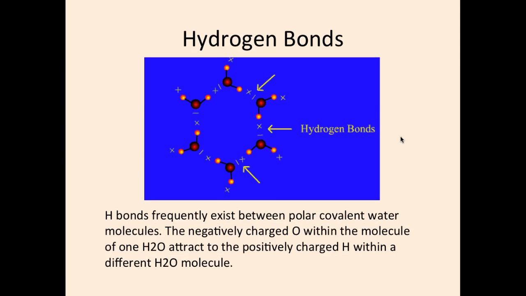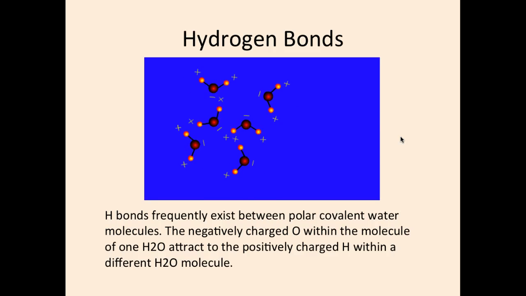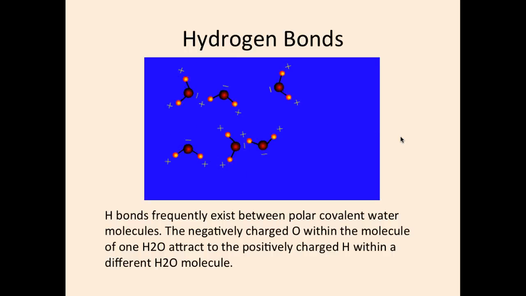And finally, we get the hydrogen bonds, where in a polar covalent bond, like we saw with the hydrogen fluoride with the dog analogy, water molecules will also be polar covalent. Essentially, the single oxygen doesn't fully share the electrons with the two hydrogens. It kind of takes the electrons a little bit more than it shares and thus becomes negatively charged, and the two hydrogens become slightly positively charged. Well, now since they have a slight charge, the hydrogen of one water molecule can bond with an oxygen of another water molecule, and this is going to lead to many of the unique properties that water has.